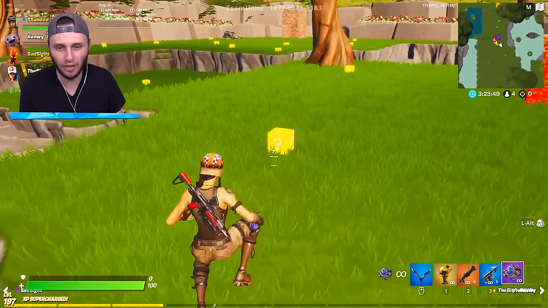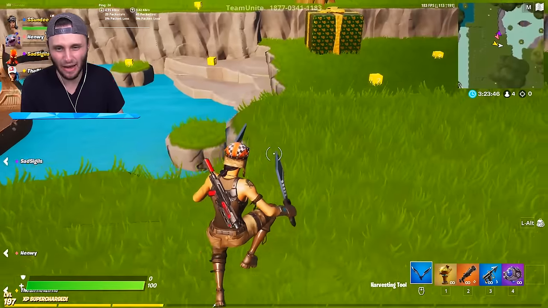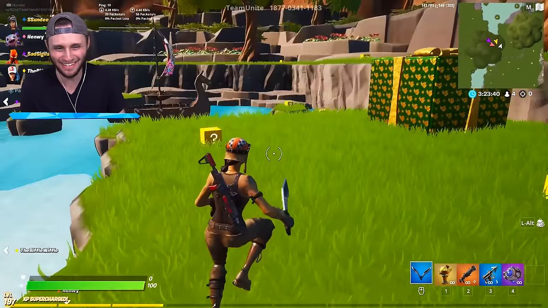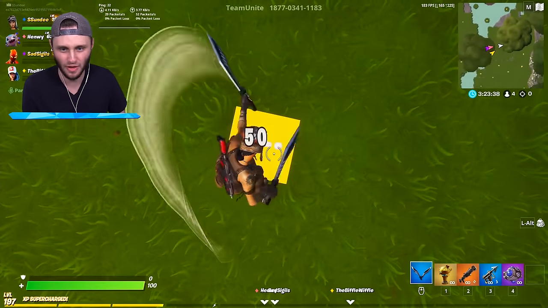Alright, so I have two more lucky blocks, and then it's Henry's turn, then we go fight. I think I'm gonna go... Let's go over here. You're gonna follow me? Follow me. Ah, crap, I thought I could fly. Alright, here we go. Please don't kill me.